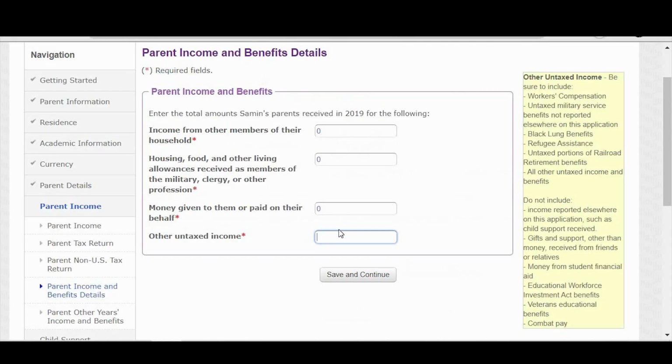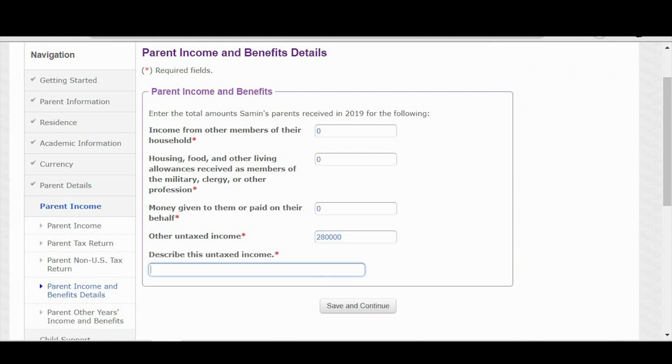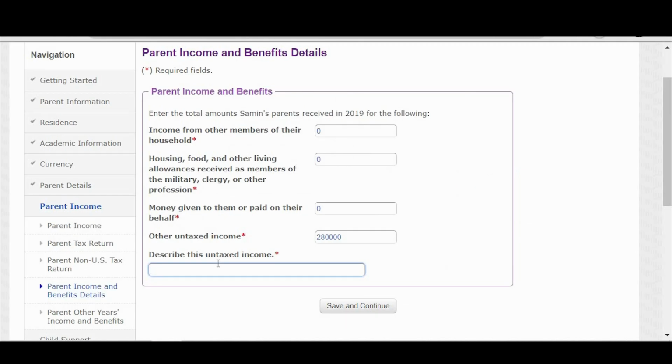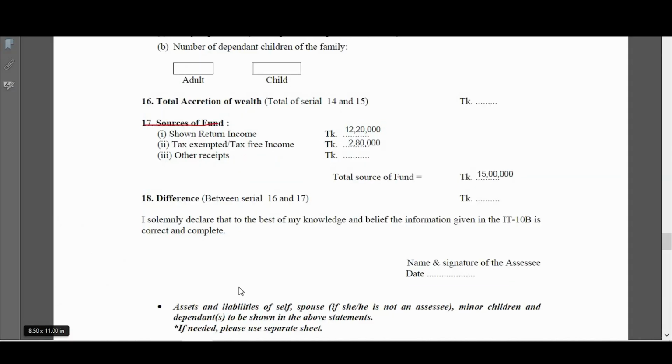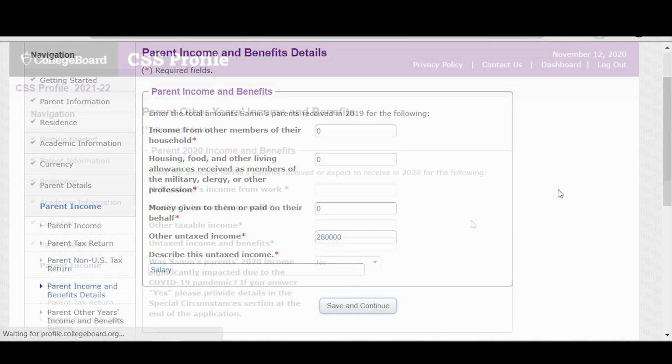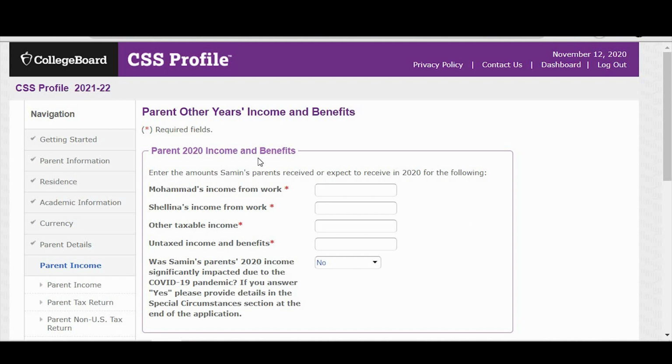So here I will put 2,80,000, right? It may or may not be a part of the tax return. If it's not, then just give 0. If it is, give whatever is written here. Describe this untaxed income, ask your parents. It's probably going to be salary. Done. Save and continue.